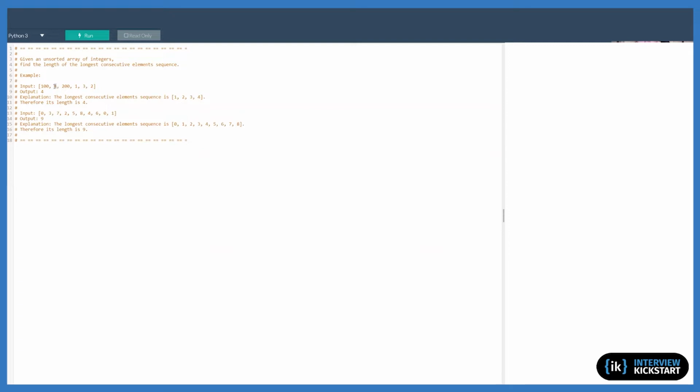So if we see 4 and we search if there's 5 there and there's not, then we just store 1 there. Same for 100 and 200, of course. But when we see 1, we look for if there's 2 there. If there's 2, then we look for 3 and keep doing that.